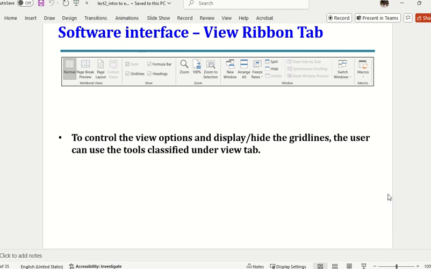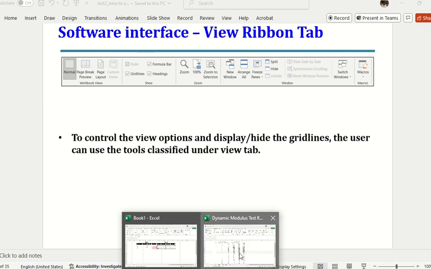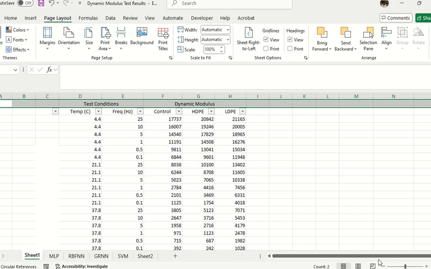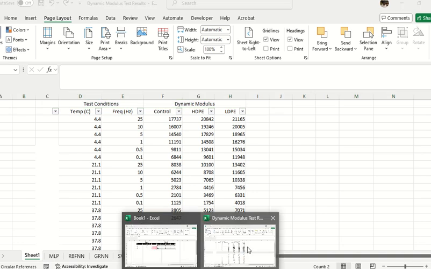And then we have the view ribbon. The view is how you want to see the spreadsheet in front of you. Okay, so I already showed you there are some options at the bottom of the sheet, some quick options. These are all view options. The options which you see on your bottom right hand side, these are all view options. Okay, different types of view, zooming in, zooming out, and so on and so forth. These are all view options. You want to see more options, so they are there.